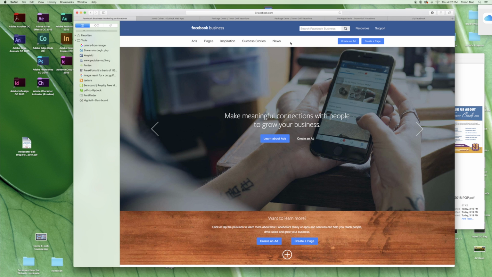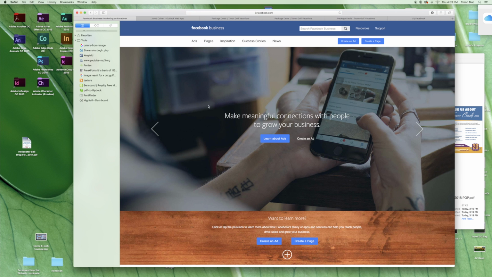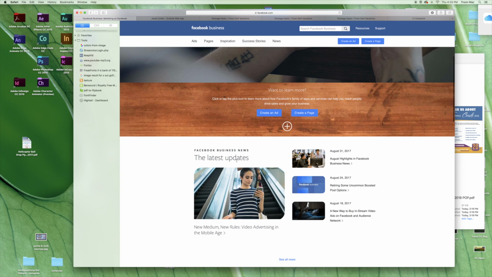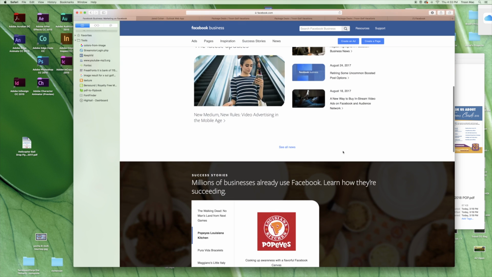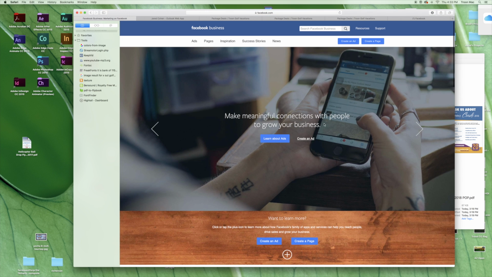So to first get things started, you'll want to go to this website. It is ads.facebook.com or facebook.com/business. It basically will take you to the same place. And this is the main overview of creating an ad from Facebook. There's actually a lot of really good tools that they provide, some blogs, some highlights, different things like that, success stories. So I would recommend scrolling through this page because there are some interesting things to learn about. Obviously, that's not what we're going to do here today.